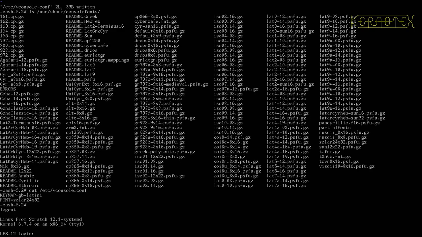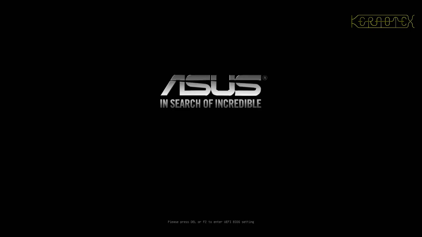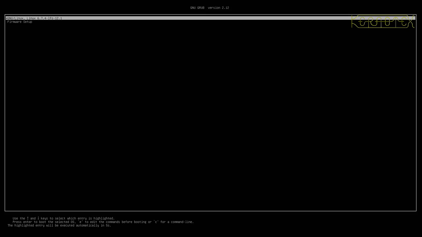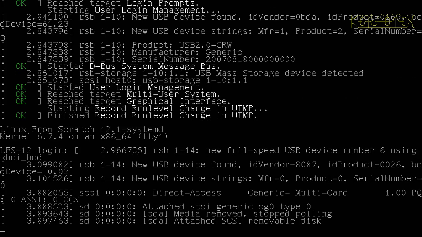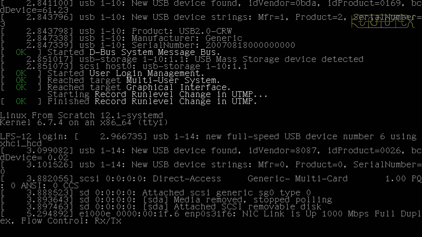So again, I'm going to reboot to see what that looks like. And this tends to be a bit of trial and error with the fonts. They seem to change each release. Like the terminus font, which I use regularly, was not there. Okay, yeah, that is big, but it's way too big actually.